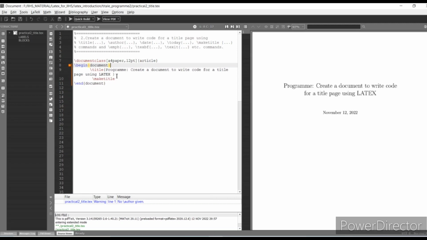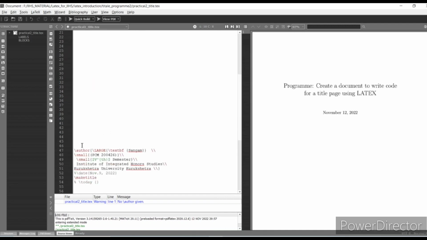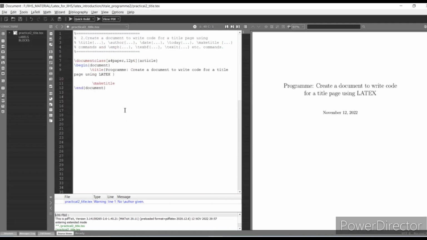Now you want to write the author. For this you will write the author command here. You will write just \author here and the name of the student. Suppose you are Neelam, so you will write here Neelam.